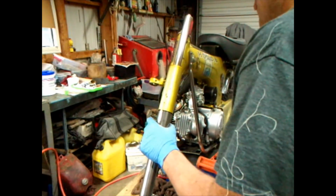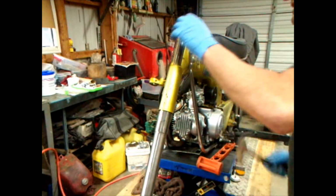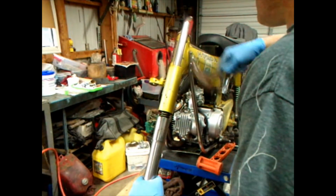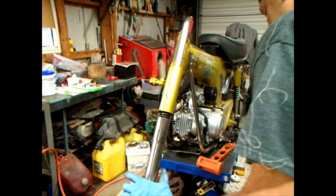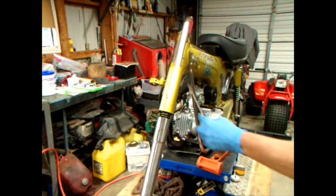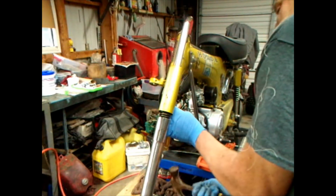Now I can't tighten that bolt down because the damn screwdriver is out. Yeah, watch me. What it's doing there is knocking the handle off the screwdriver.